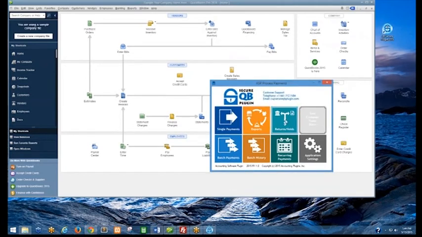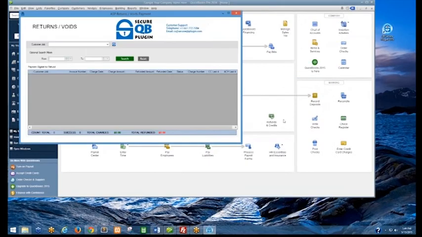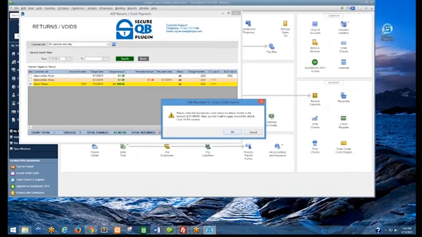And I'm going to go ahead and go into returns or voids. Now I could see that there's the $1,000 payment that we just processed. I'm going to go ahead and click here. Now this is telling us to create a credit memo for Robert of the amount of $1,000 to be credited to apply towards the refund.